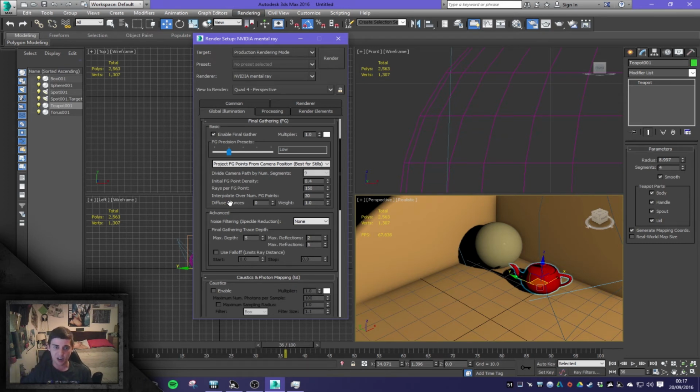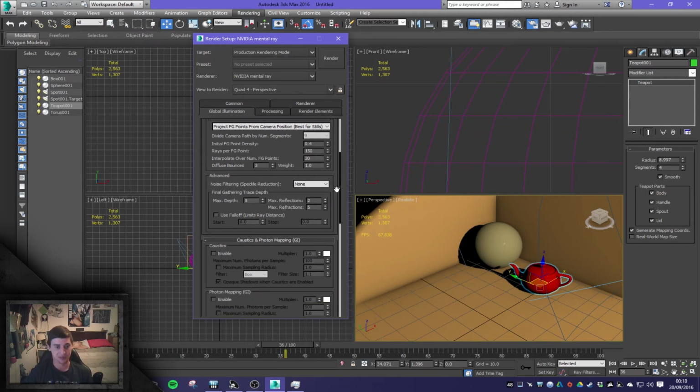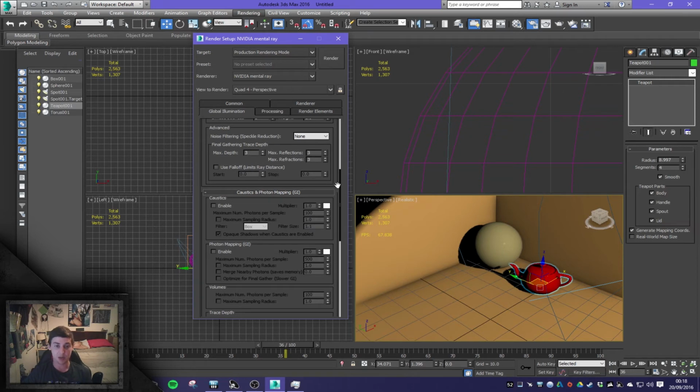But we're going to click on diffuse bounces, scrolling down. We're going to change that to 3. You can see typically a value of 4 and 7 is required for accurate interior renderings. True, unless you know how to cheat the lighting, which we're going to do. Nothing else needs to be changed here. Maybe the max reflections, we can change that to 3. We can turn the refractions down to 3 as well. The max depth, we can change that down to 3. That will actually decrease the rendering time.